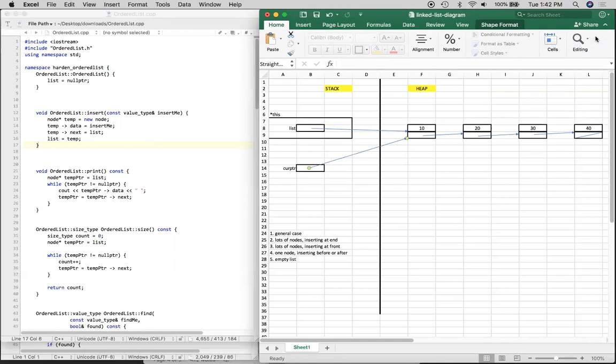No guesses? So go ahead, Patricia. Cur pointer will loop until it's null pointer? Until it's null pointer, or what?